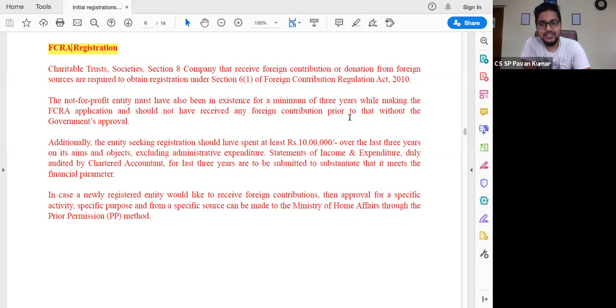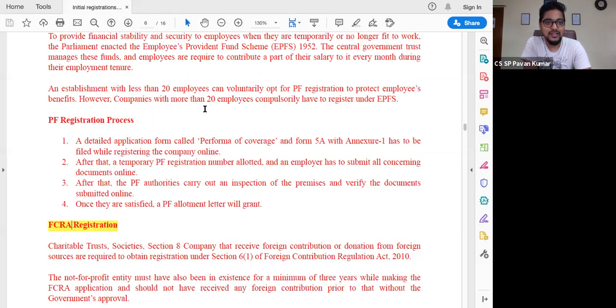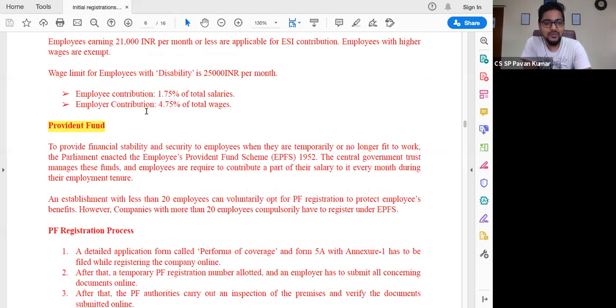The salary, wages, and all these things will be as defined under the Minimum Wages Act. And yeah, someone has said that the ESI contribution has been revised now. Somewhere like here I was saying 1.75% and 4.75%. Even I saw in the news recently, I think this got changed to 1.5, 2 months, maybe now only. During the COVID time only, it got revised, which is like 1.25% and 3.75% right now.